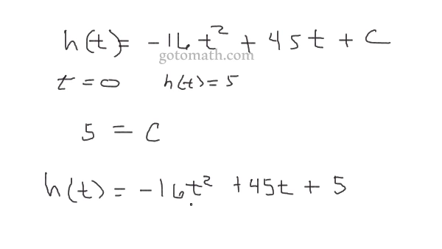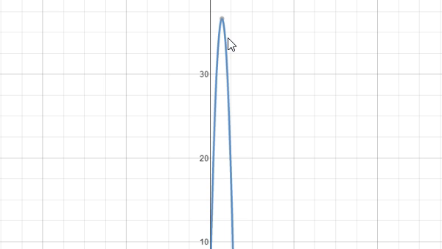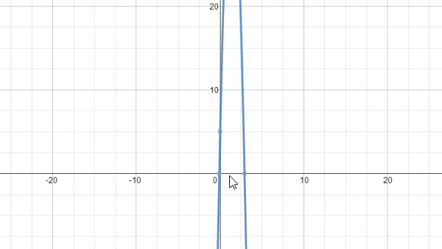I'm going to go ahead and graph this, and we get quite a bit of information from the graph. Now remember, this was a ball that was thrown straight upward. Now this is the graph of that. It's time on this axis here. Remember, this represents time, and then this axis represents height. So this is where the ball was initially released. At time 0, we were 5 feet off the surface of the ground here.